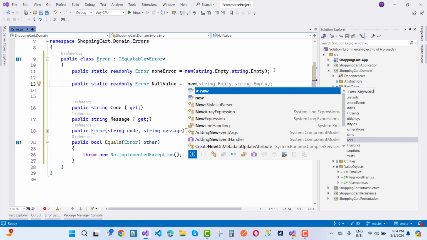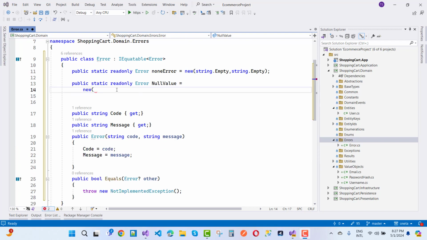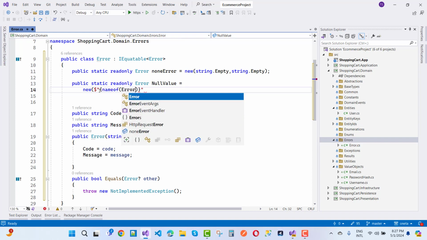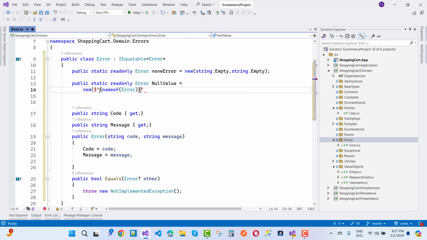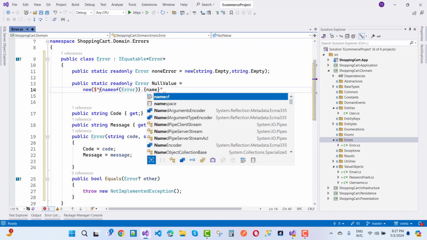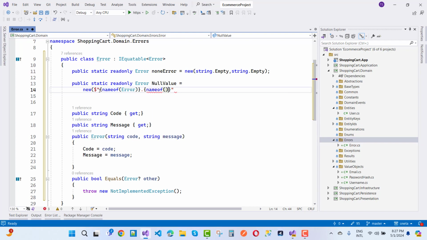So new null value error, if you just define it here, inside it you can take the name of error, that is the class name error, and I want to get it back dot, that is name of null value, that is this one.